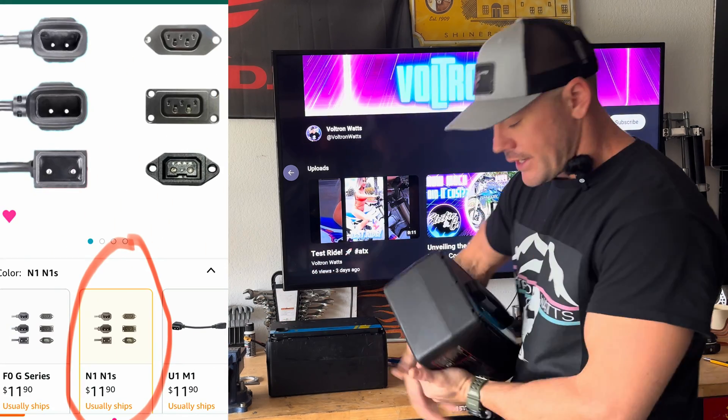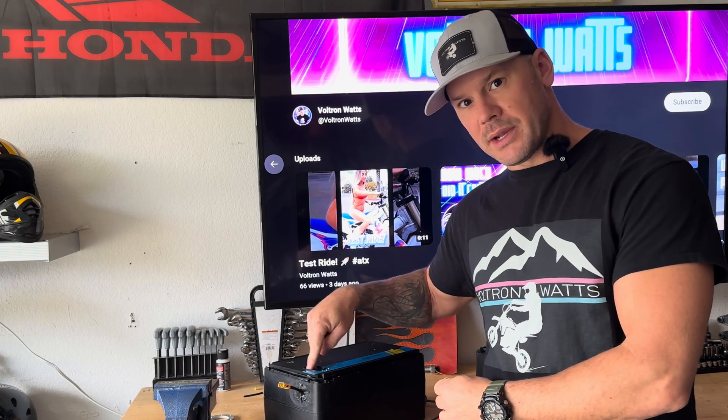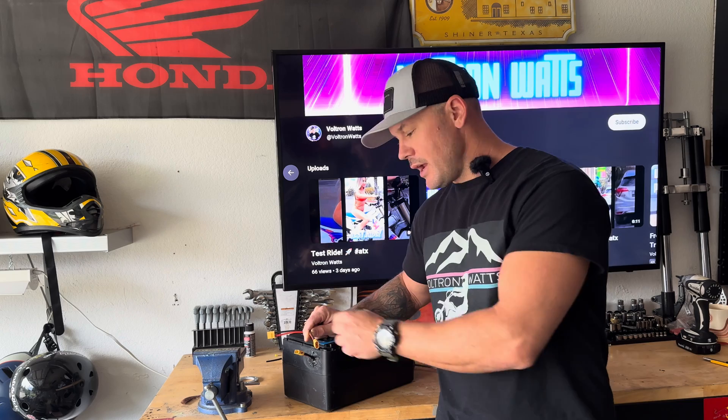That is one way of doing this — not the only way, just a way. If you're going to run this style you have to get a plug that fits inside here. One downfall is this plug is pretty difficult to get — it takes 10 days to two or three weeks lead time. So here is another alternative: the same disassembly process, but instead we put the XT60 connection inside the battery and forego this connection entirely. We stick two sides out of the battery — one designated for charging and one to connect to your controller.